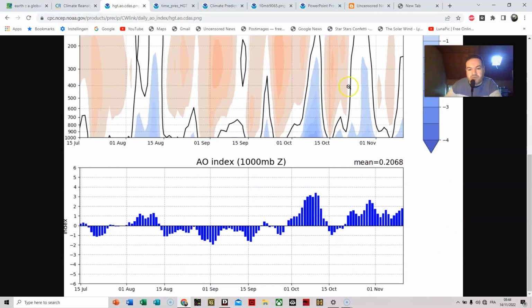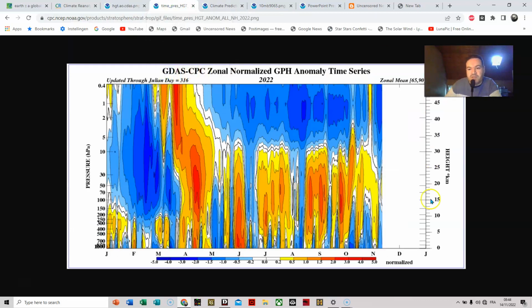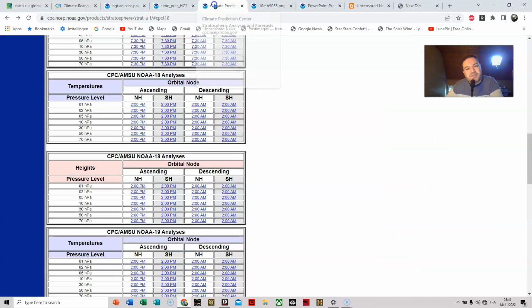Well, of course, a negative Arctic oscillation, and typically this happens after a sudden stratospheric warming. Right now, conditions are favorable for a positive Arctic oscillation, and I hope it stays this way. The only little bit of a positive geopotential anomaly is around this section of the atmosphere, but this is negligible. I think as we move to December, we will have mostly a positive oscillation. Let's hope so, at least.